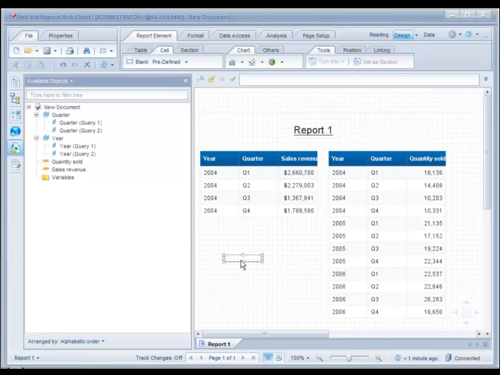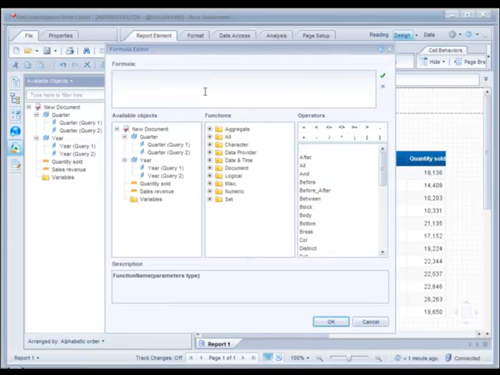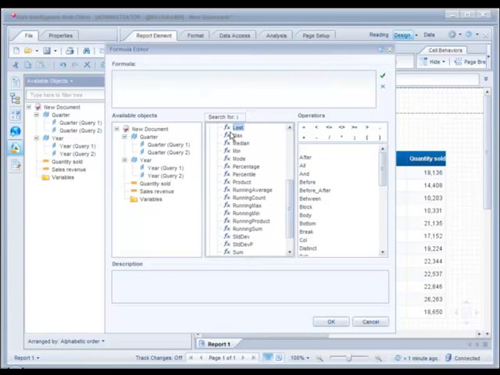If you want to display last execution date for this cell, you need to select this particular cell, and then click on FX, formula editor. That means I'm writing a formula for that cell, and there you have a lot of formulas. You want to write a last execution date, just click on last.